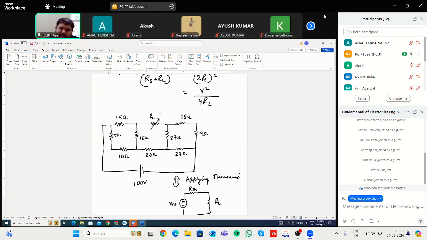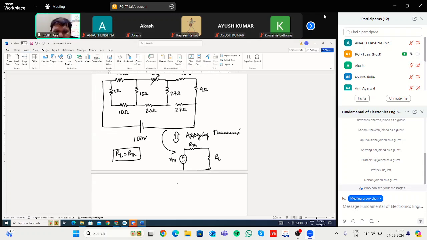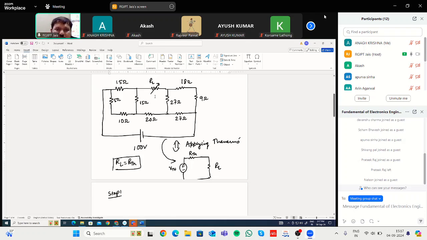If you can do that from this circuit, then RL will be equal to RTH for maximum power transfer. But from this circuit you have to reach here. So what was the first step here? Apply Thevenin's theorem. Step 1, remove the load. The load is here. This resistance with the arrow sign on it means a variable load. At what load resistance will you get maximum power? If you find RTH, then if you vary this RL and fix it at RTH, you will get maximum power across this RL. That's why it's a variable load, so that you can adjust it to become equal to RTH.